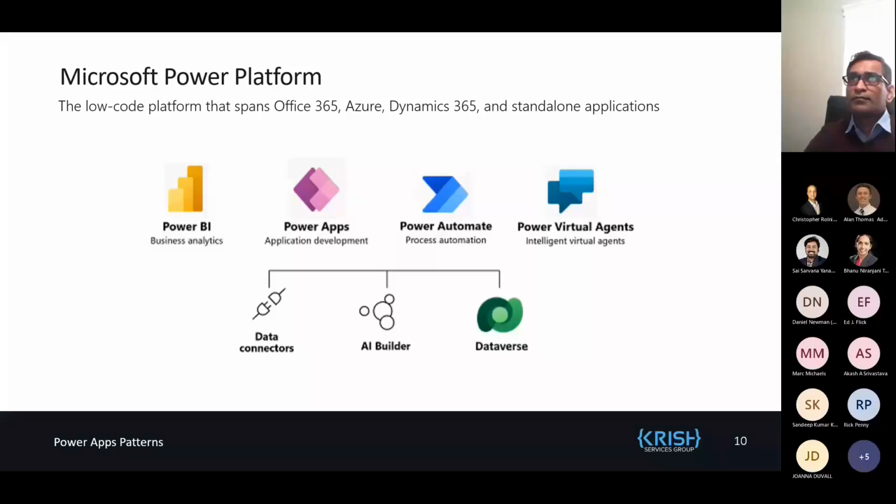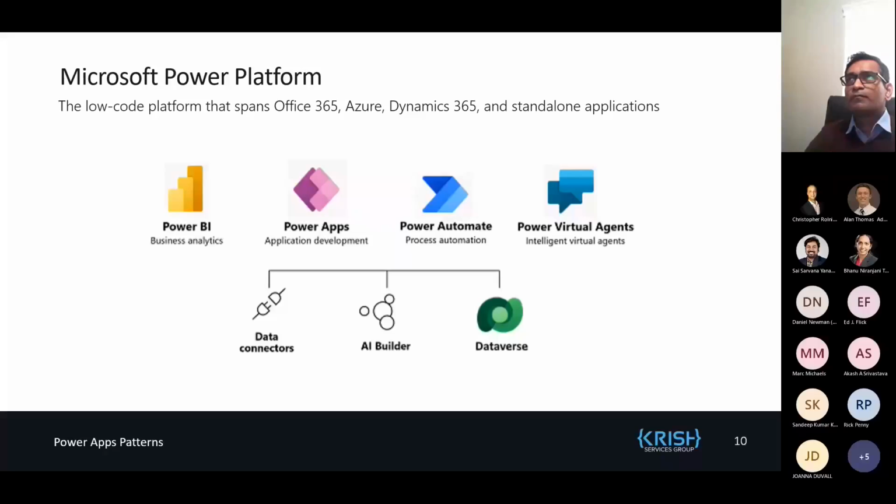Perry mentioned, today we're going to briefly talk about the Microsoft Power Platform a little bit first, and then jump into the Microsoft Power Apps patterns with some use cases and demos, which is followed by how to plan for a Power Apps project, with some guidance from Microsoft.